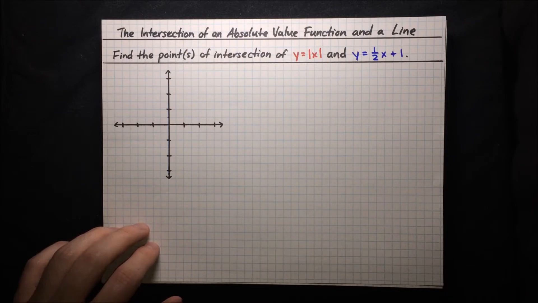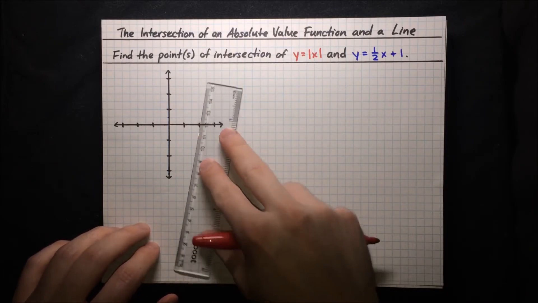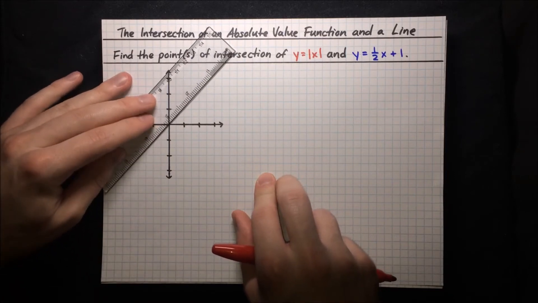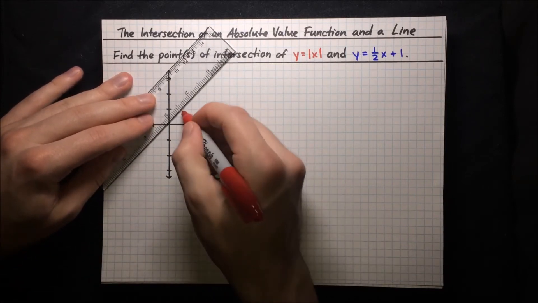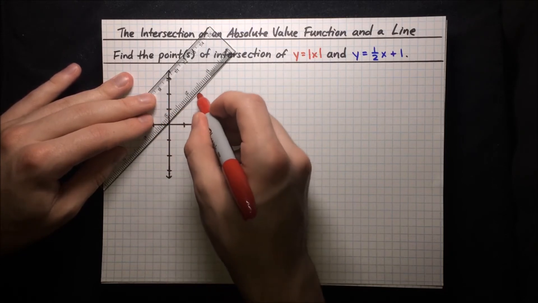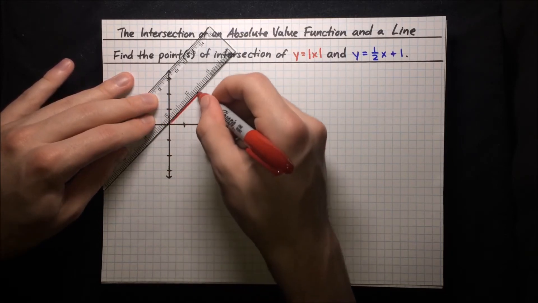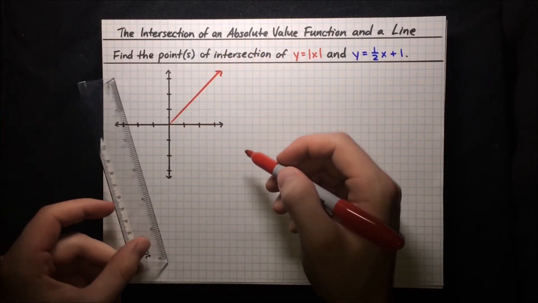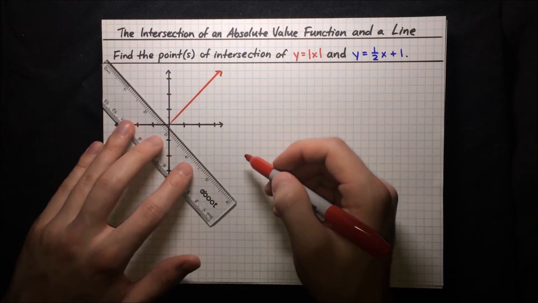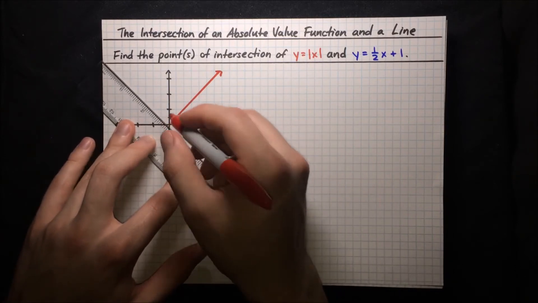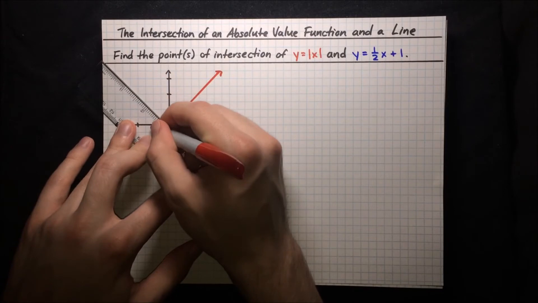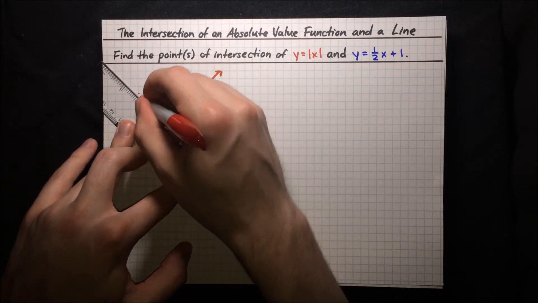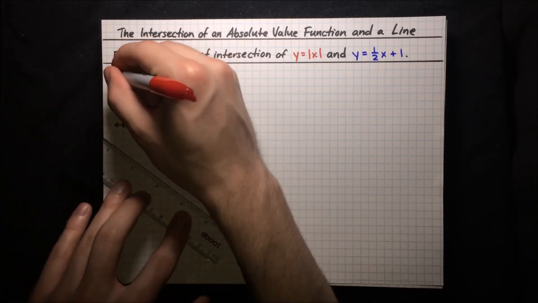The standard absolute value curve just looks like a V. It has a slope of one going to the right — it's like the line y equals x. So let's get that slope of one: up one, over one, up one, over one, and draw that line through there. It's actually a ray because it stops at the origin. On the negative side it goes the opposite way, with a slope of negative one — down one over one. Let's draw that line through those points.